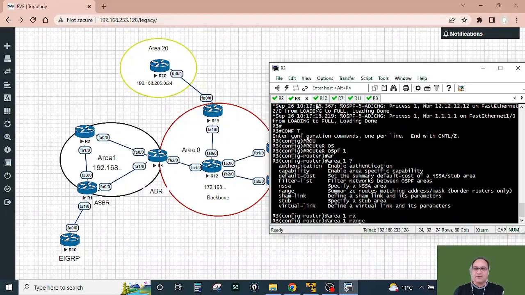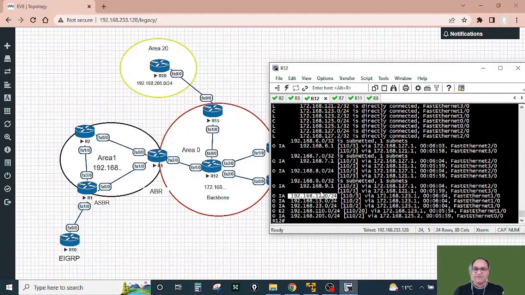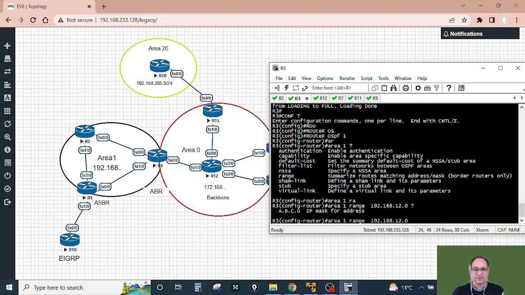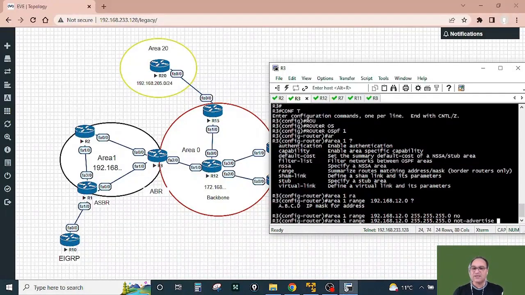If you remember, we want to filter this route from this area. So I add it, and I think we cannot do it. We can do it. Yes, I must add the mask 255.255.255.0. And after that, write not-advertise.